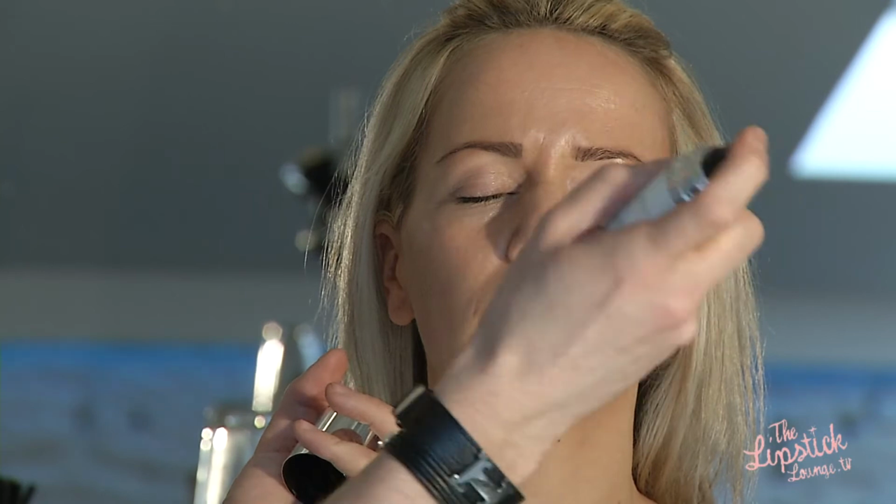So we're going to start first of all by priming the skin. Now in the summertime, although you still want your lovely full, what I would call couture high-end makeup, you want to use more lightweight products so the skin doesn't feel overloaded. So I'm going to use a spray-on primer. Close your eyes, take a deep breath and hold it.